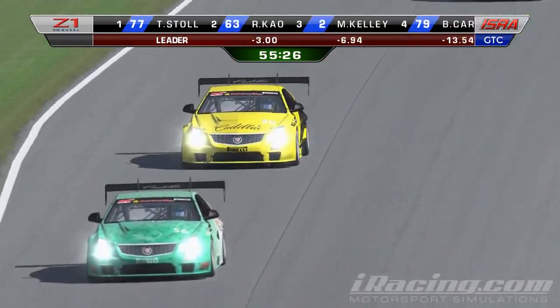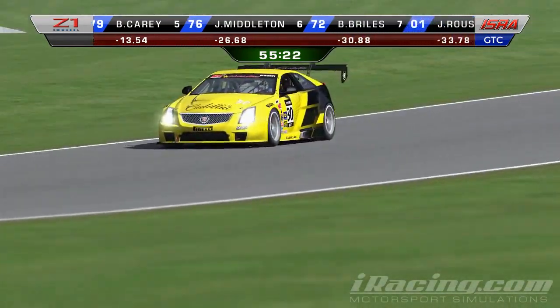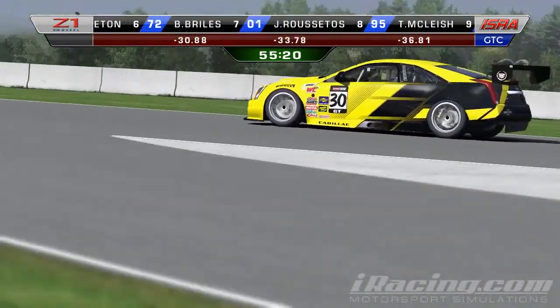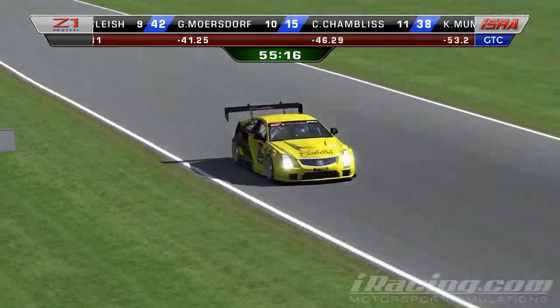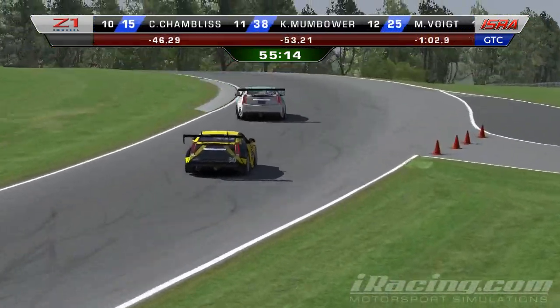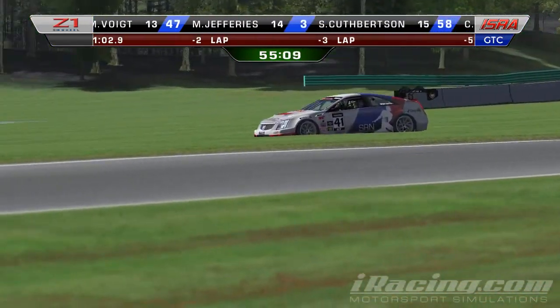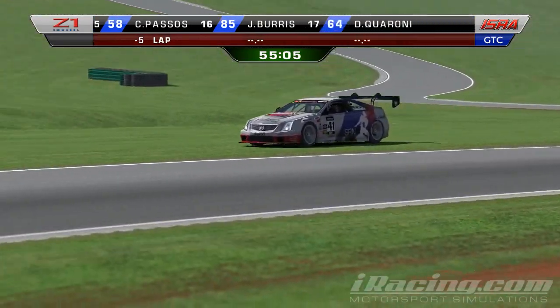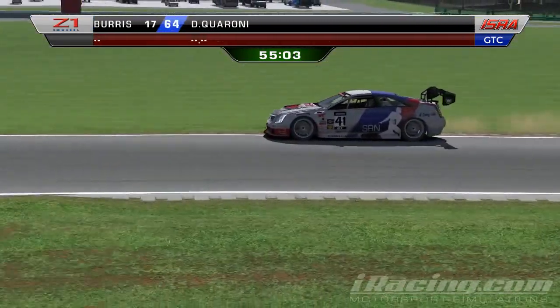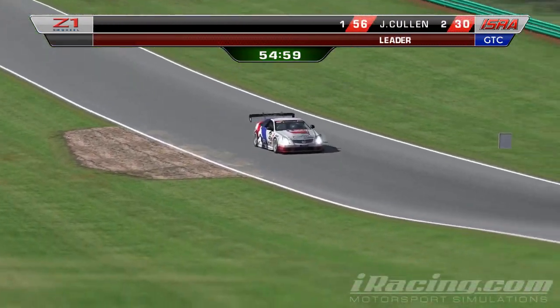We haven't really seen one that severe since I think last season, possibly, when I went flying off at Road America. Yeah, yours was severe enough that you went over the fence and basically disappeared into nothingness. Oh, there's Ryan Huff. Oh, keep it off. Well, look. See, there's a lot of places where there's not a lot of walls here, and that's one of them. Actually, you can see over the rear of the car there how the track kind of comes across. And I think we're heading towards Oak Tree, I believe.